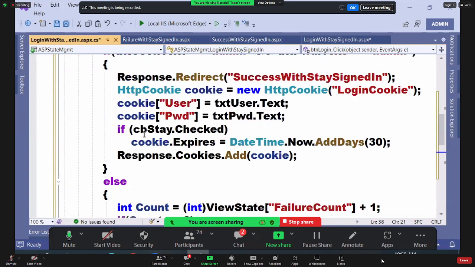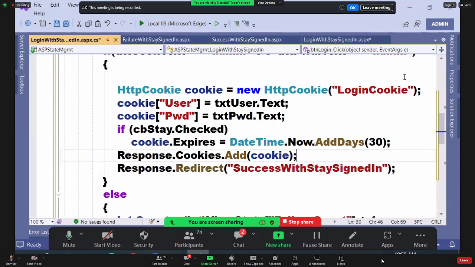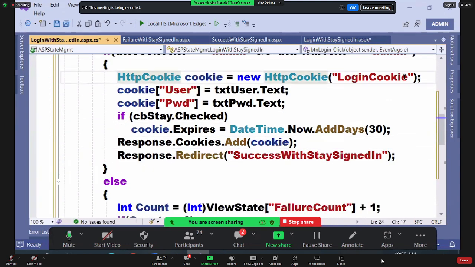Okay, a small mistake I did, guys. Swap the things. Once you say response dot redirect, control will jump off and the next lines of code will not execute. I'll write it. Did you understand my point? Once I say response dot redirect, what will happen? It is like a jump statement; lines after the jump statement will not execute. That's the mistake I did.